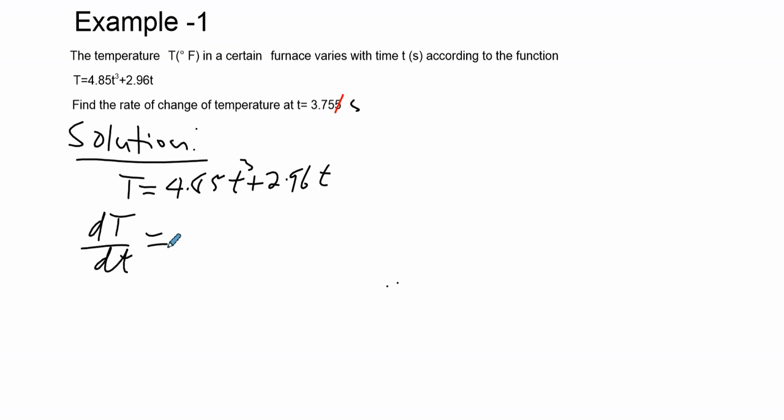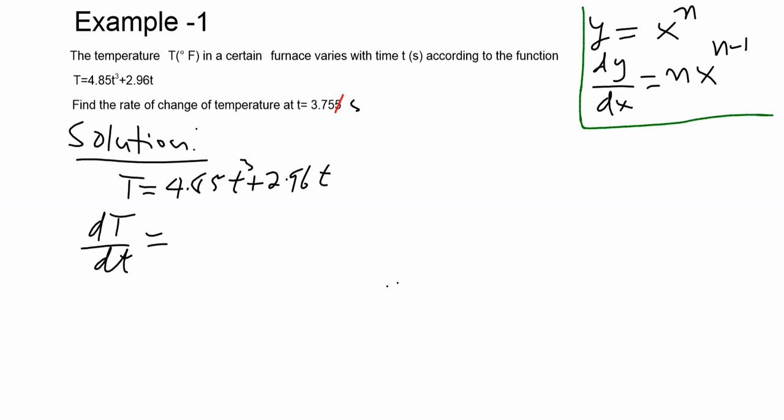So you use the power rule. If you remember the power rule, if you are given y equals x to the power n, the derivative will be dy/dx equals n times x to the power n minus 1. That's the power rule. Most of these questions you just use the power rule, and then maybe sometimes a chain rule. We will see how it all applies with different types of questions.